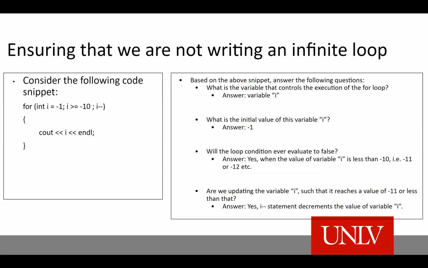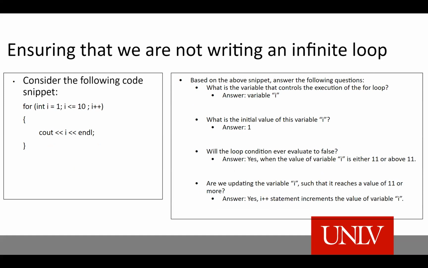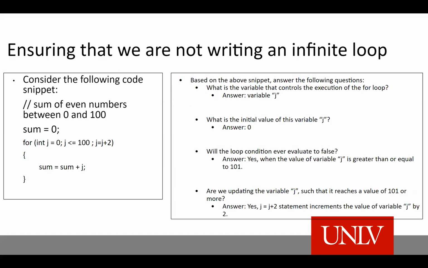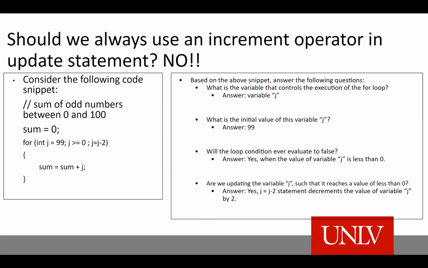So these are all the variants of a for loop where you can start. You can start at a negative number, but ensure that it stops eventually. And what are you doing so that it stops eventually? You can start it with a positive number, but ensure the stopping condition. And what are you doing so that you reach the stopping condition? These are the questions. And it's not necessary that you have to follow increments of 1 or increments of 2. It's up to you. You have control over the way you are writing the update statements.